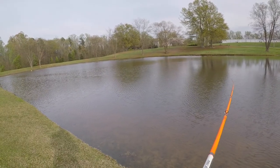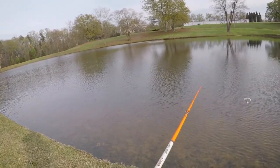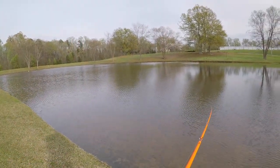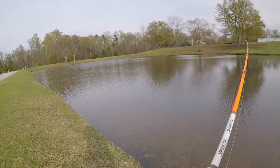The wind has picked up, so we've thrown on this Rode microphone to kind of give us a little bit of protection from it. God dang, this thing looks so good coming through the water. Why have I not been throwing underspins for years? Looks so good. Over here just last week, there were some big old bass cruising up and down this bank that we're on. And man, I'm hoping we hook a big one today.